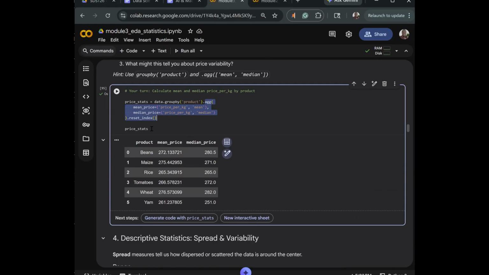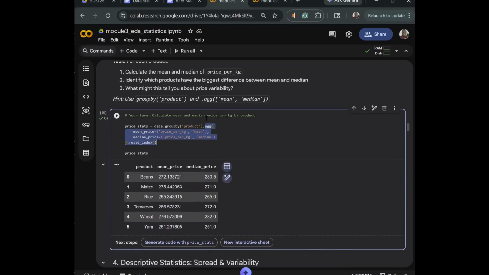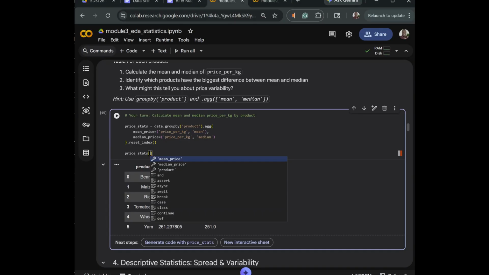So now we can go ahead and do a difference, identify which product has the biggest difference. We can just do a difference between mean and median, right? So we can say price stats, price difference.